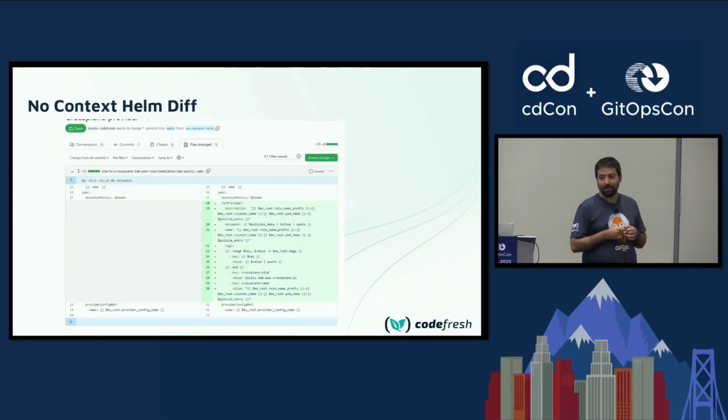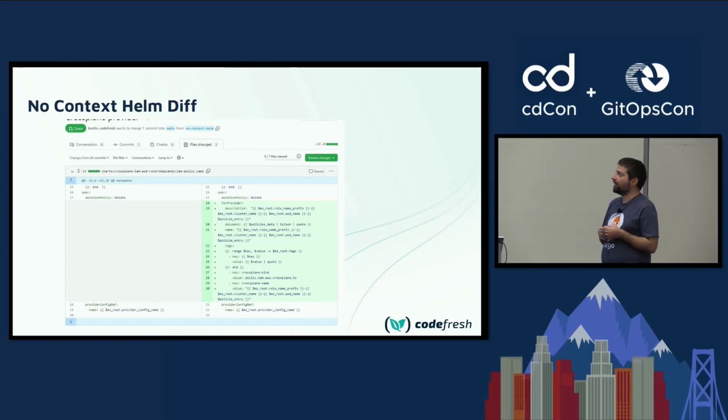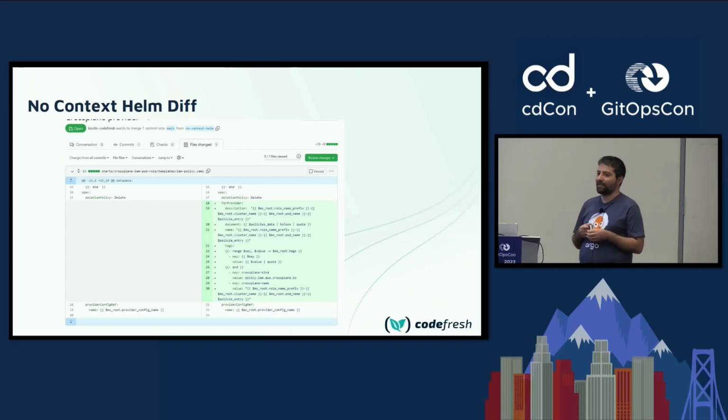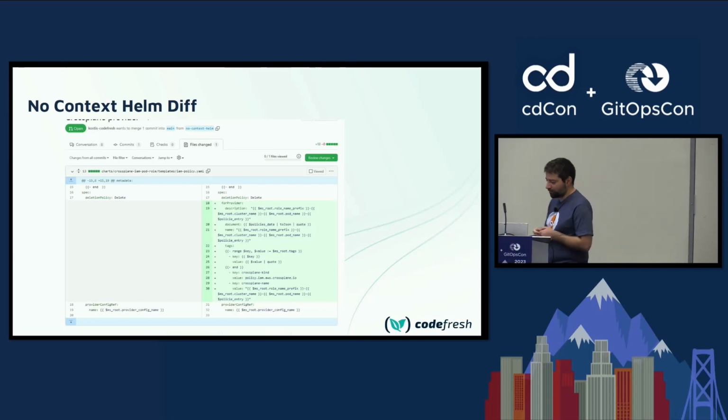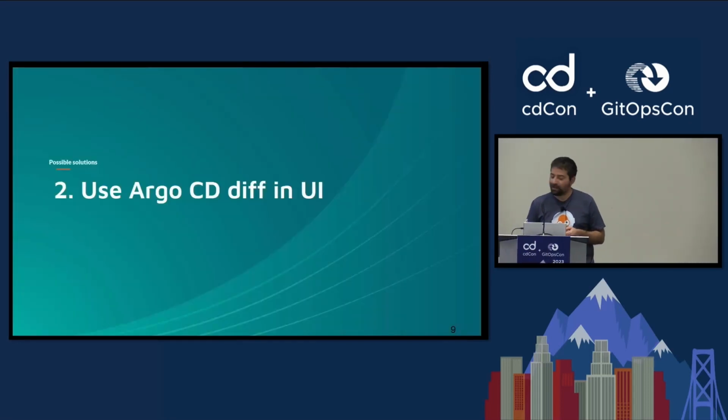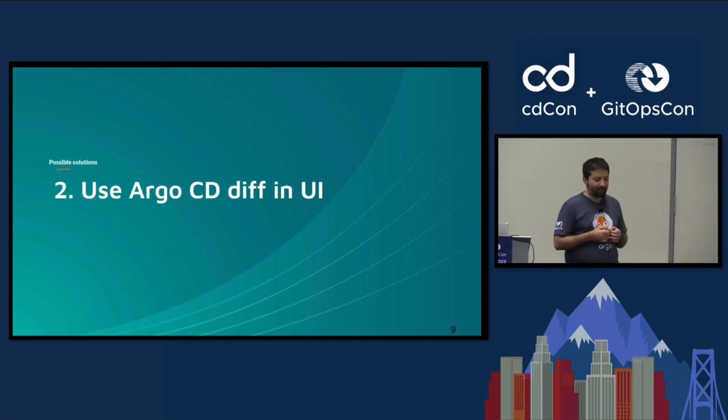Especially for Helm users, you also have an extra problem that Helm is using templates. So if your Helm templates are super complex, sometimes you need to approve a change like this. And one of my favorite things is to mentally run Helm in my mind and understand what is going to change, said no one ever. So it's also the same or a similar problem: ideally you would like to see the full manifest and not the Helm template, because this is what will go to Argo CD. So let's see the choices, what you can do.